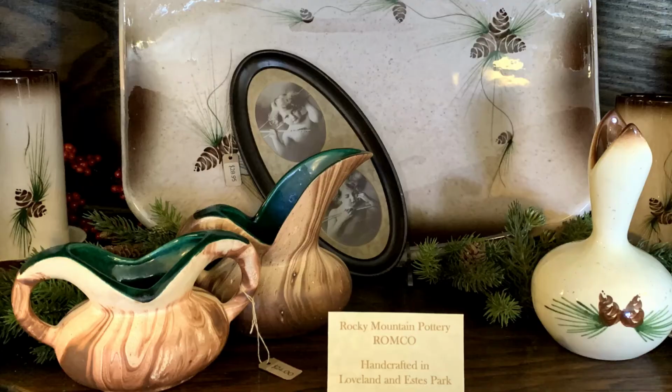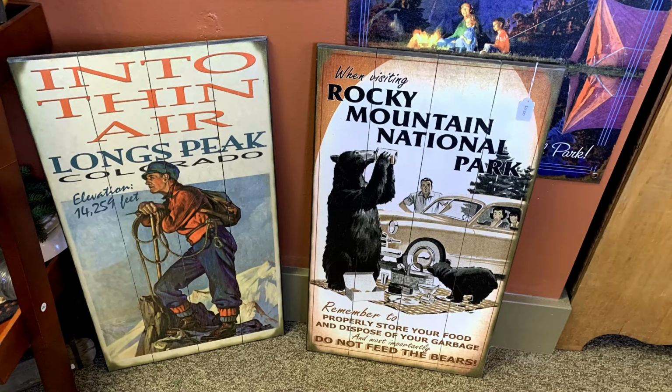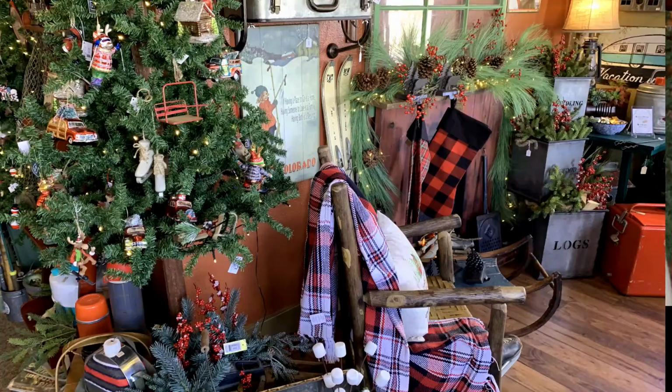The first time I came in the store, you do have new items, right, that look like vintage. Right, correct. Yeah, there's some really great stuff out there, and I tell people when they come in, I tag things with a white tag if they're new and a brown tag if they're vintage, because there are some things that people reproduce out there that look old, and you could really trick people into thinking it's old when it's really a new item. And I don't want to do that to people. I want people to know if it's an authentic piece or not. But if you like the vintage look and you're okay with something that's reproduced, sometimes you can get a reproduced piece that doesn't cost as much as the real pieces.